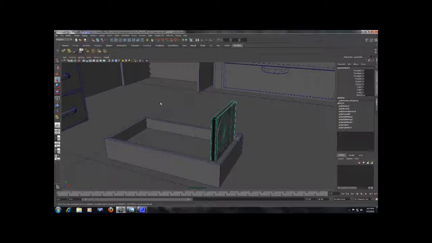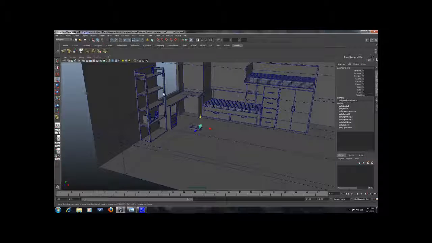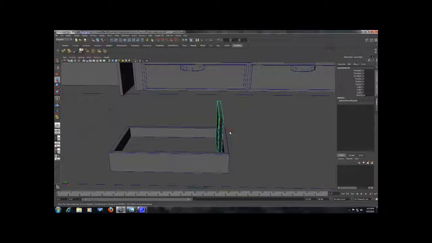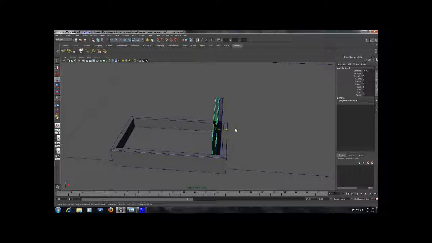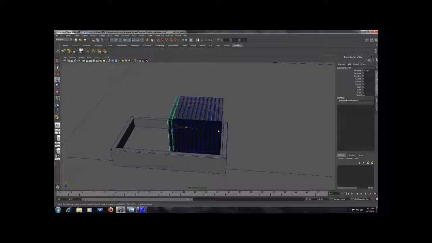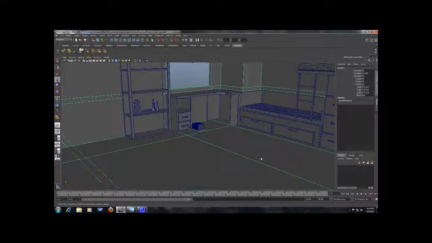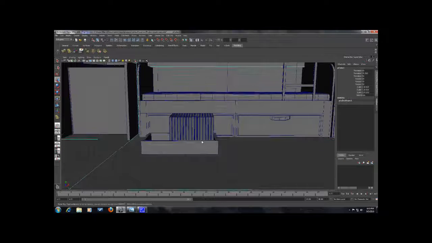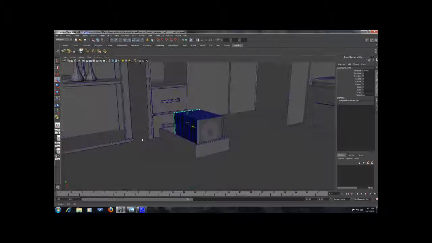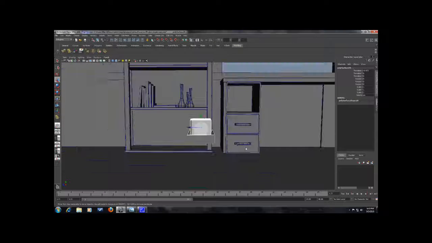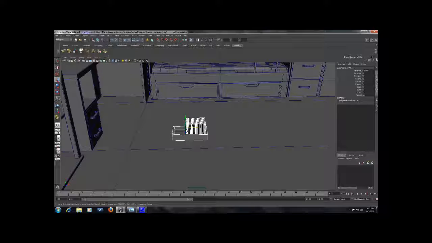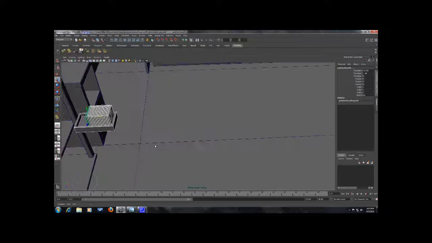And what we can do is just center pivot, Control D, duplicate, and then Shift D to duplicate it the same amount you just did before, and just set up some CDs right there. It just doesn't have to go all the way back. Just move this into position.